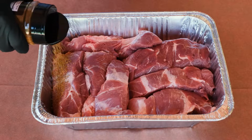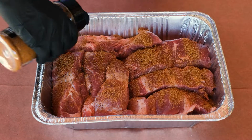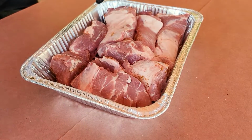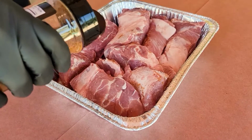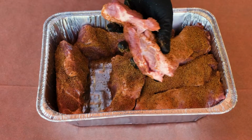All right, you want to go ahead and get these well seasoned. I'm going to start off by sprinkling a little seasoning over the top of these, and we're going to flip them over. We want to make sure we season all sides of these pork ribs. And then I'm just going to let them sit for about 30 minutes while we get our smoker up to temp.